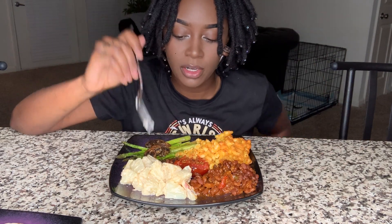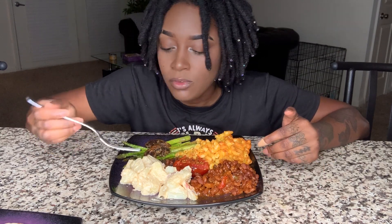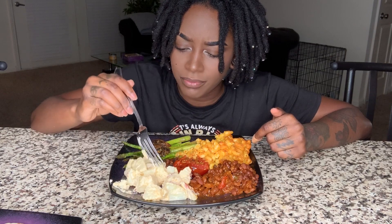The potato salad. One thing I will say is I didn't season the water when I was boiling the potatoes. So even though the mayo and everything tastes seasoned, once you get past the good seasoned part, the potatoes are bland. That's the only thing I'm going to change next time — I didn't know. Next time I'm going to season that water real good, might even put a bag of seafood boil in it.